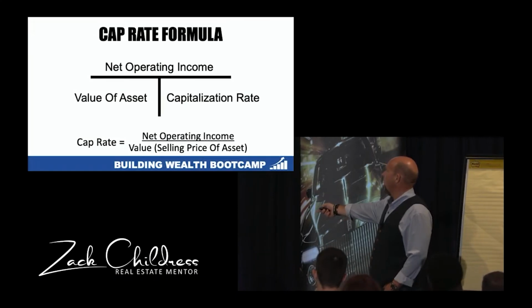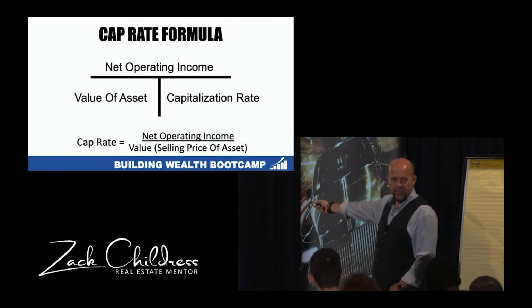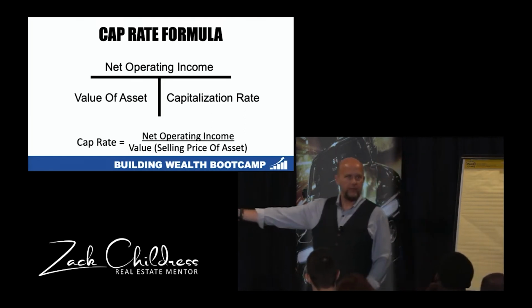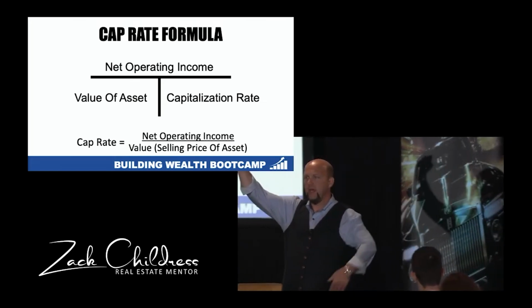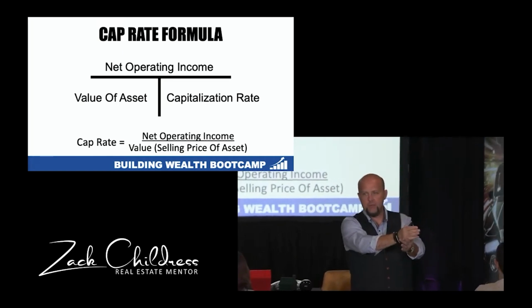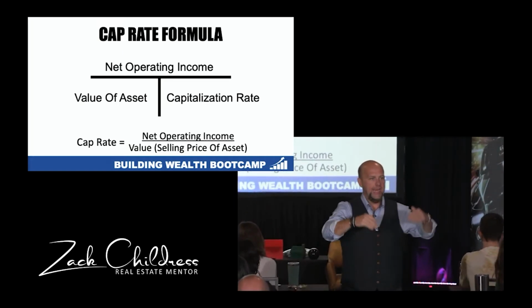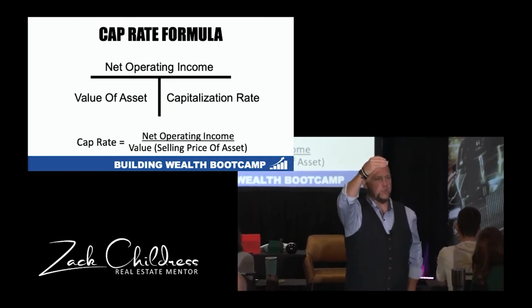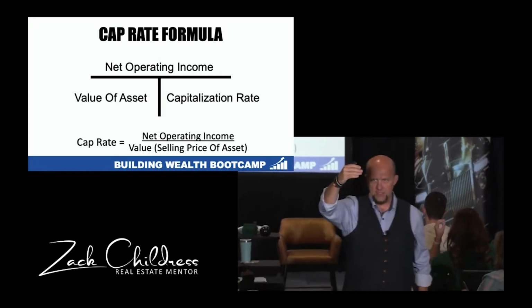If I know what the value of the property is that they're selling it at, times the current cap rate in the market, it'll tell me what the net operating income should be. See how that works? The T chart. Net operating income divided by any of the ones below tells you the other answer. This goes back to Math 101 in school. Remember this? Any of the two below divided together tells you what the NOI should be. You guys with me now?